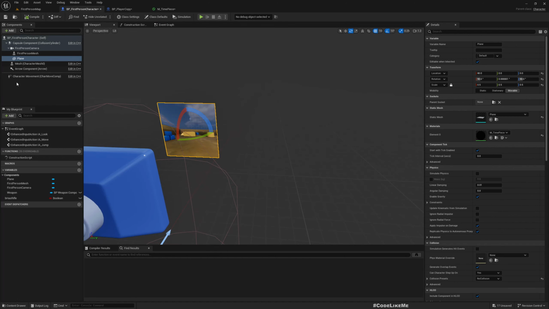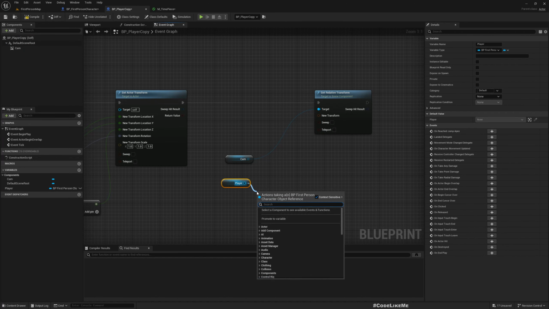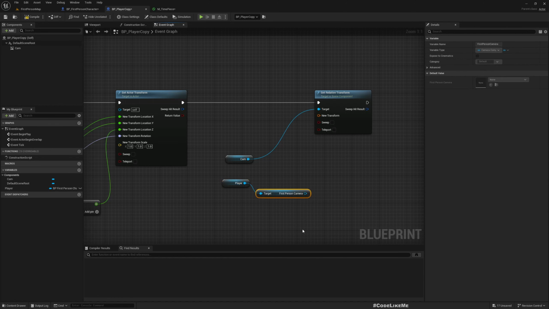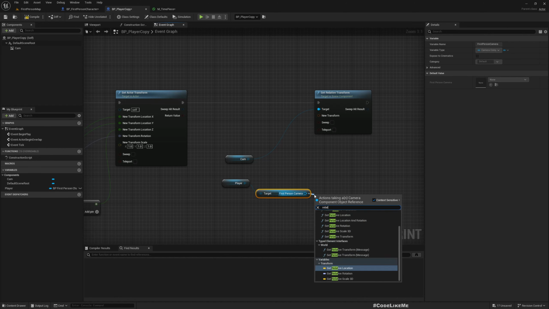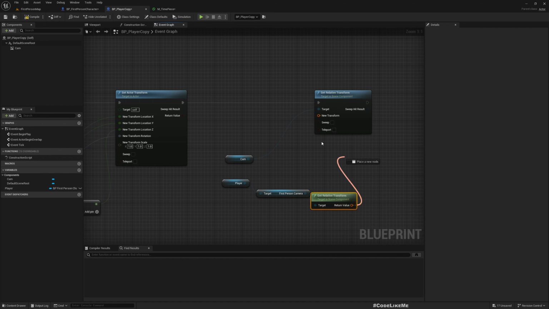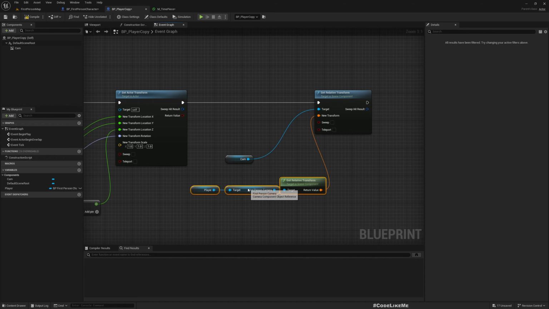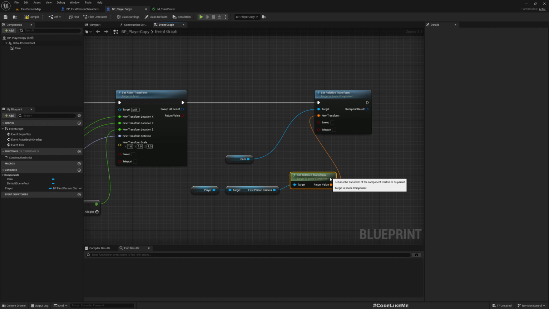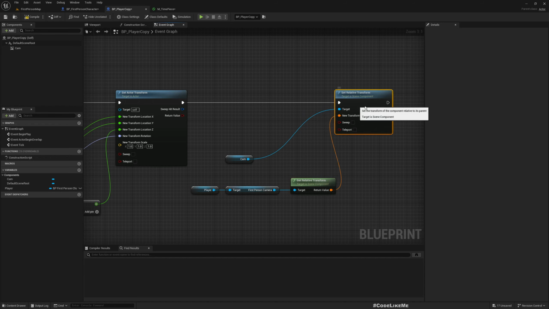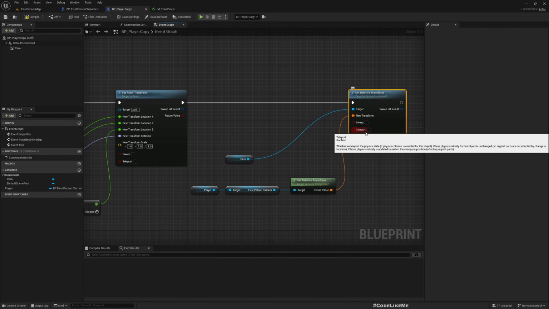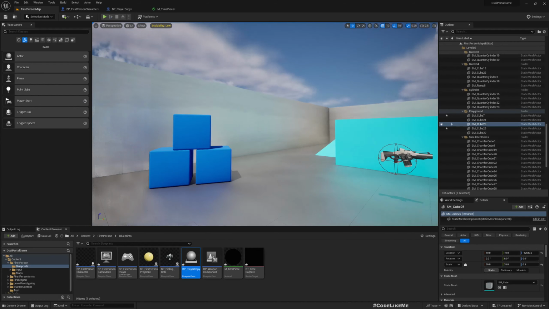What's the camera name? First person camera. Get first person camera, right? Relative transform and set it. Okay. Cool. Now let's test.